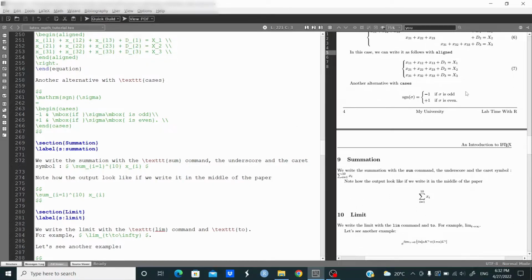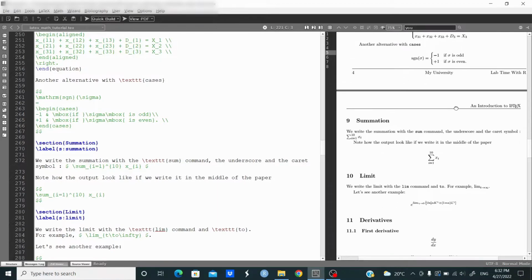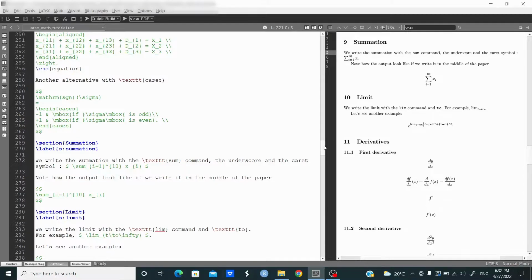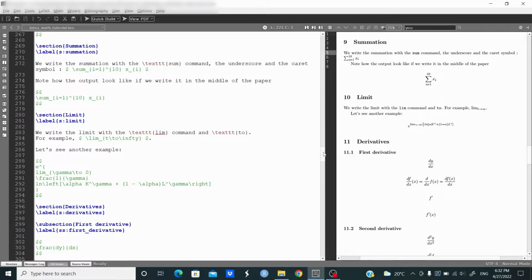Now let's move to summation. We write the summation with the sum command, the underscore, and the caret symbol. So this is the inline, okay?